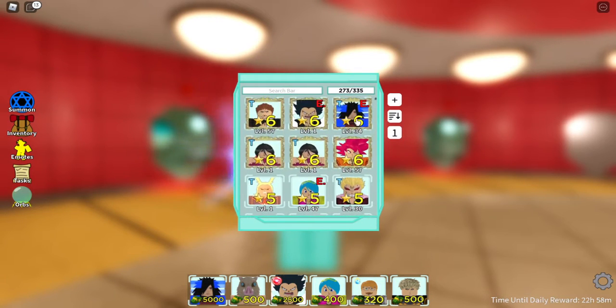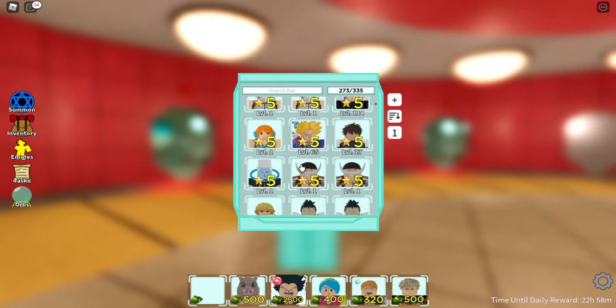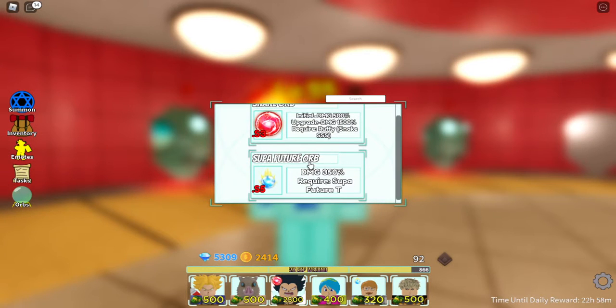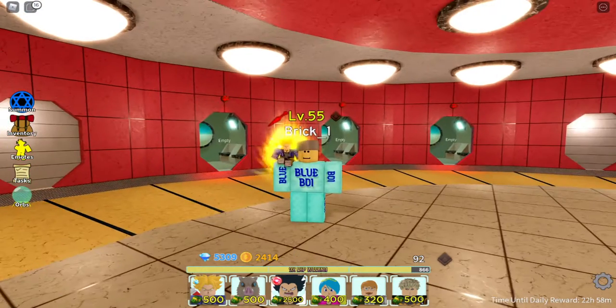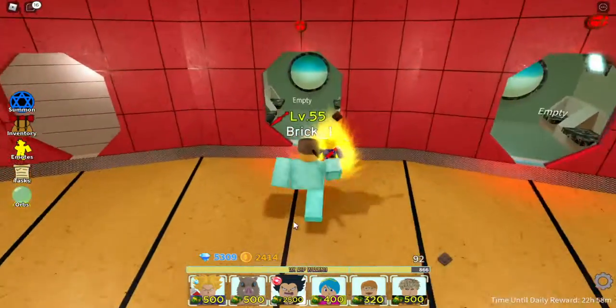I don't think I'm gonna be using Madara. It's too expensive. I'm gonna be instead using Super Freaker 2, which is basically Super Freaker Trunks. And he's on the equipment. Okay, there. So I'm all set. My orbs are in, and all my characters are in. Let's do this.